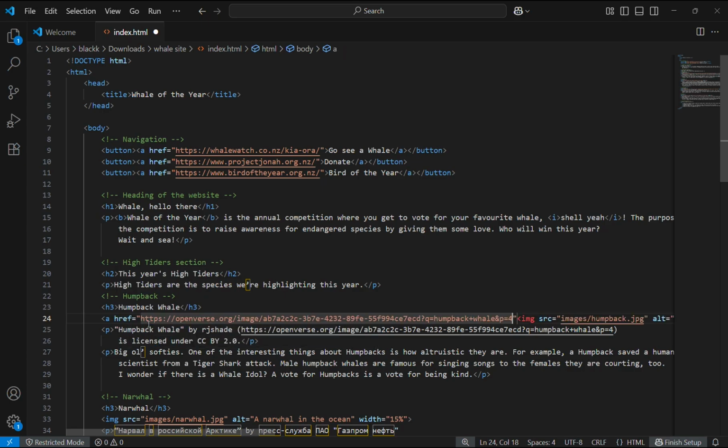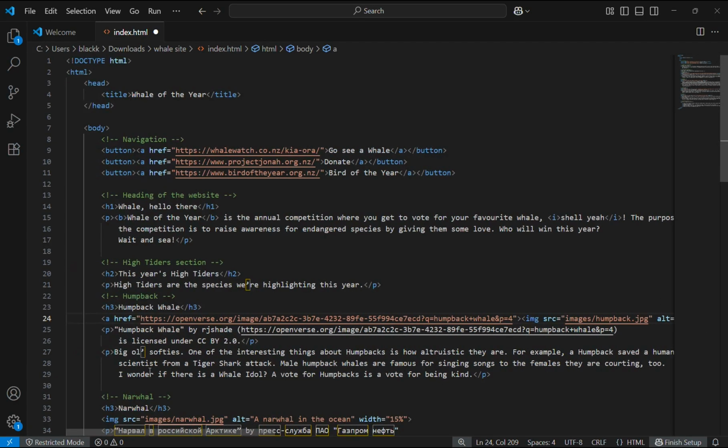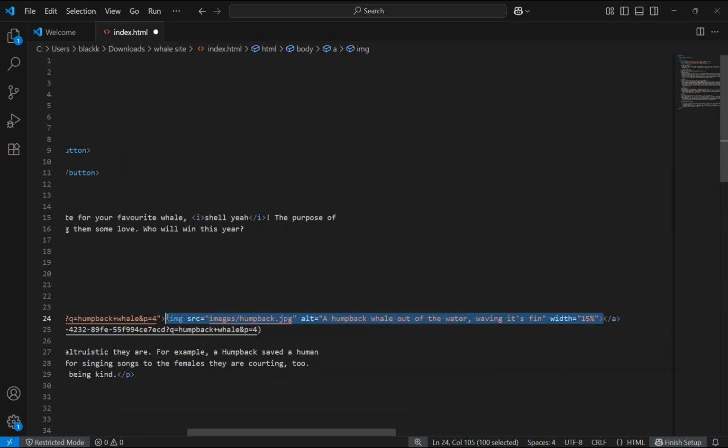So I'm going to go href, I'm going to put the link that I just copied from this website, and then I'm just going to put this closing tag, I'm going to cut that out and go to the end of that line and put it there. So what I've got is I've got an anchor tag, a ref with the link, and then I've got an image inside of that anchor tag. Here's that image inside of my anchor tag.